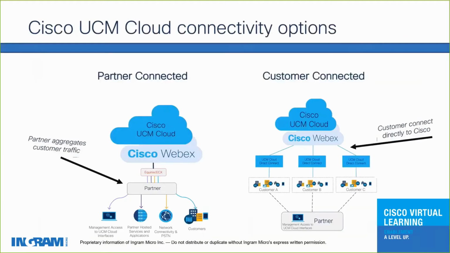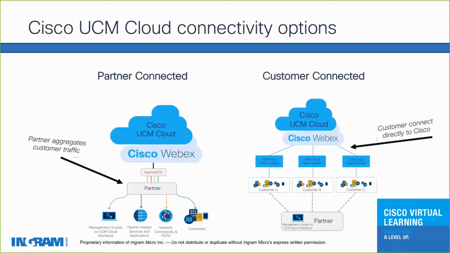With this UCM in the cloud solution, right now, in both models, whether it's partner connected or customer connected, Cisco will host the core applications, and those applications are UCM, Unity Connection, Voicemail, Instant Messaging and Presence, and Expressway. Any of the other complementary applications, like a UCCX, for example, Unified Attendant Console Advanced, anything you may want to do on-prem video specific, would be at the discretion of how the customer wants to deploy them, or you as the partner in each model.